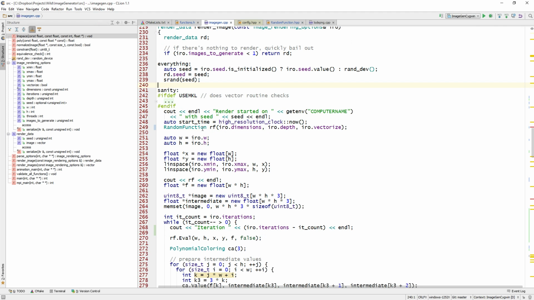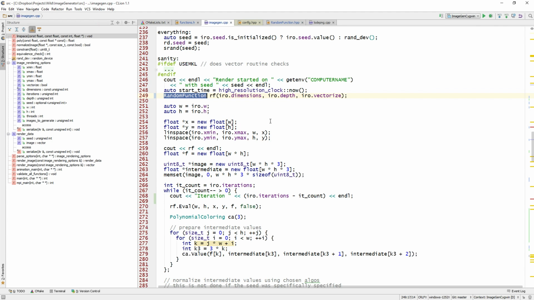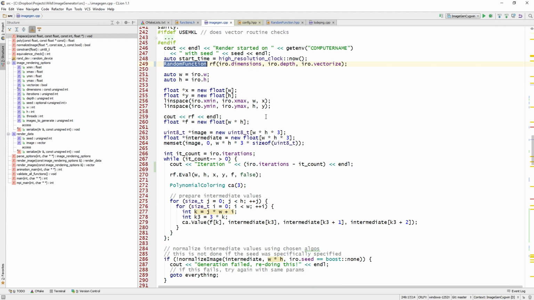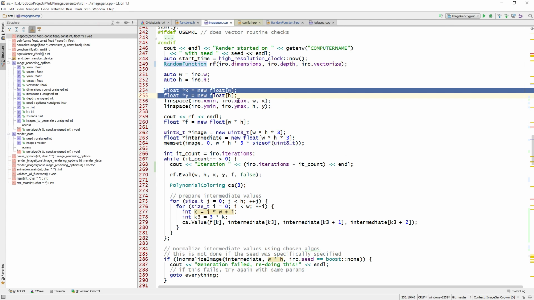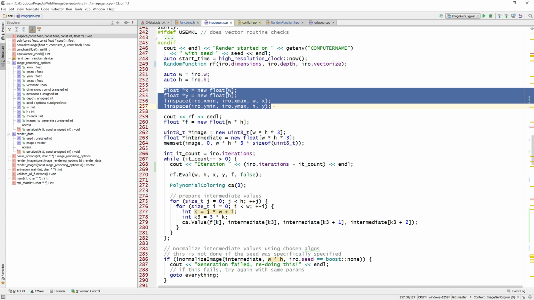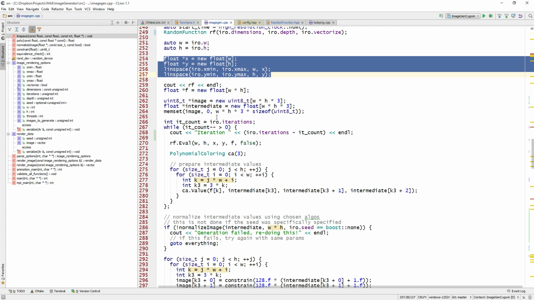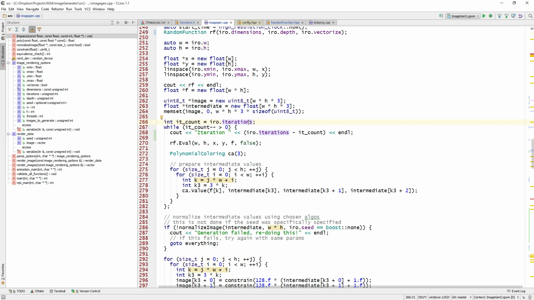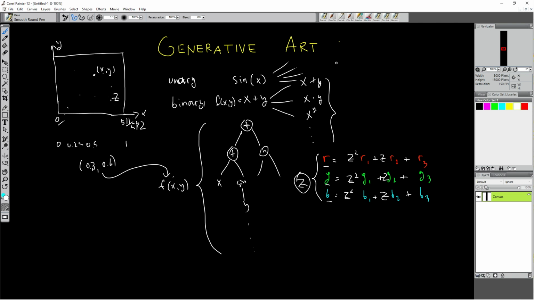So what do we do? Well, we initialize a random function, just like the random function that I've shown you previously. There are some other parameters here that are a bit more advanced, but the point is, once we're done with all of this, we simply generate the space of x and y coordinates, and we feed it into the random functions for a certain number of iterations. And this is another point that I think is better explained by drawing something. This is yet another idea that I stole.